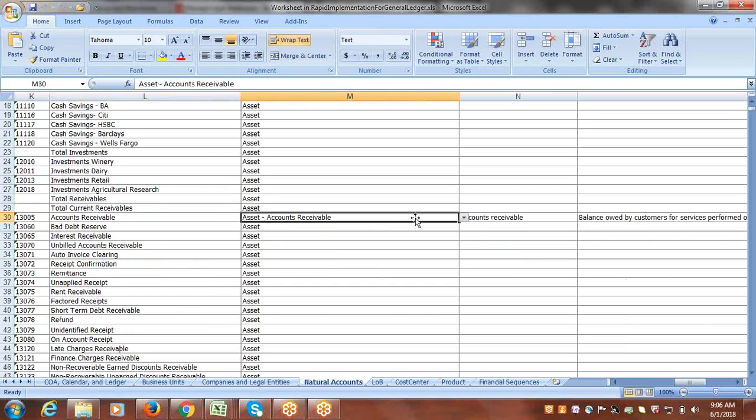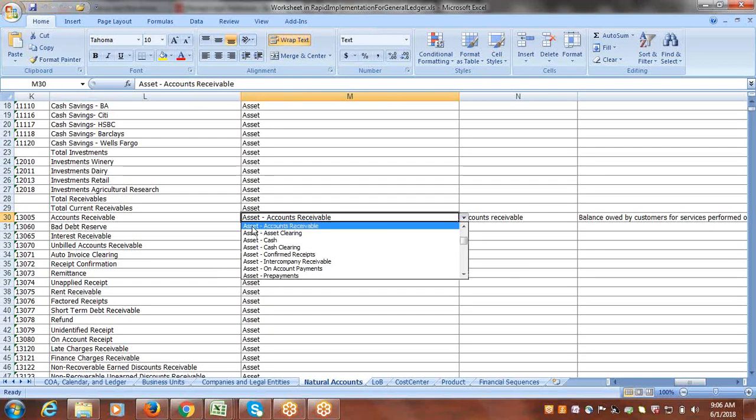Along with asset, from the LOV they selected asset account receivable. What is the use of this? If you select this, in accounts payables automatically the system will use this account as a part of setup also.